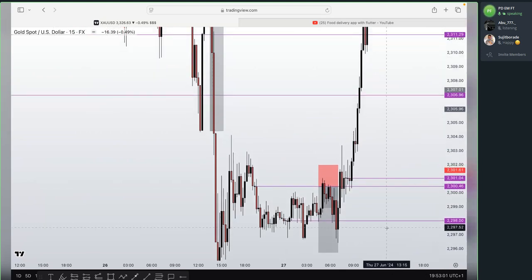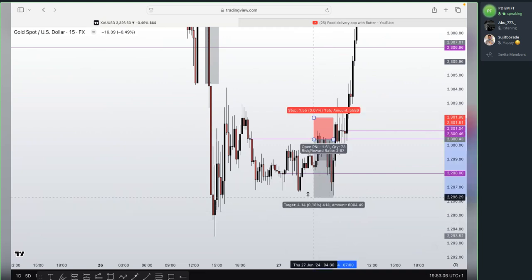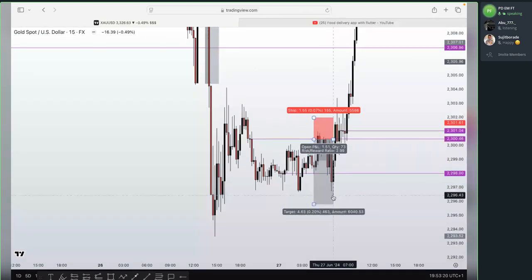Look at this. My plan was always 1 to 3. So the low didn't give me 1 to 3. The low is going to give me 1 to 2.5. But I didn't follow the plan. I said let me just adjust it a little bit to 1 to 3. And you see, unfortunately price came to even 1 to 2.8 maybe, but never tagged my 1 to 3. I learned from this. I say always follow your plan.